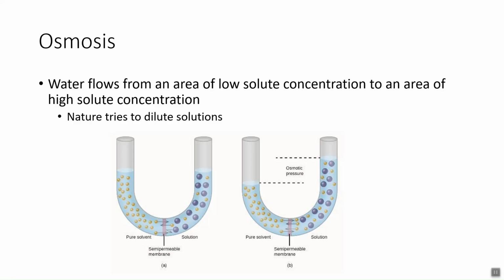That's not super important for here. What's super important for here is to know that nature tends to dilute solutions and that pure water will flow towards salt water and not the other way around. So that's basically how it works. If you want to think about this from a molecular level, the salt ions act like little magnets and they attract the water molecules. So that's effectively a simplified way of thinking of what's going on. The water molecules want to be near the salt molecules, so they move towards them, and you end up with a greater volume of solution than you end up with of pure water.